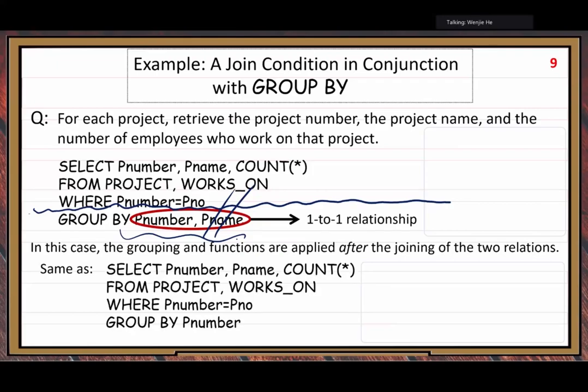Here I simplify it because it's redundant, so I remove that P name. When you work on questions like this, after you define your subgroups, you need to check if there is a one-to-one relationship among some of the fields. Sometimes students use 3, 4 fields. Then you need to examine if there exists some one-to-one relationship.